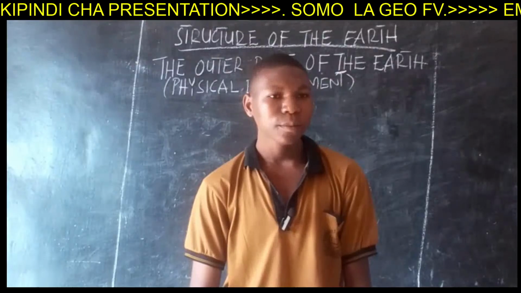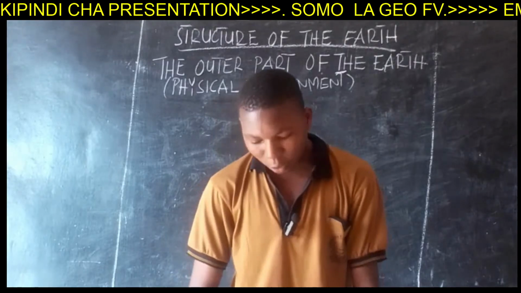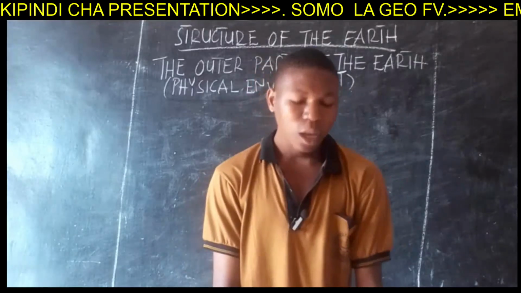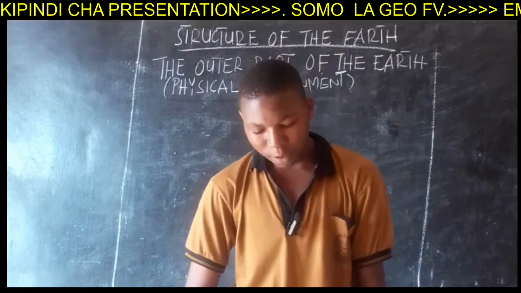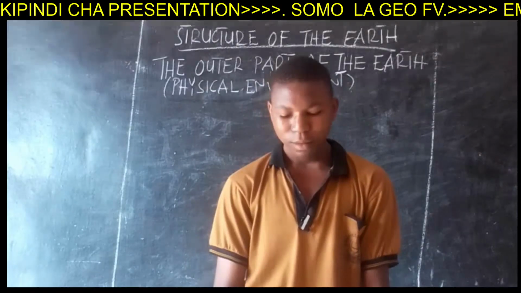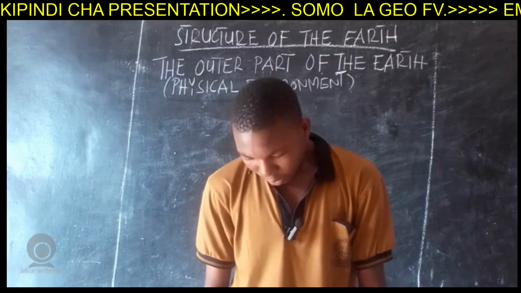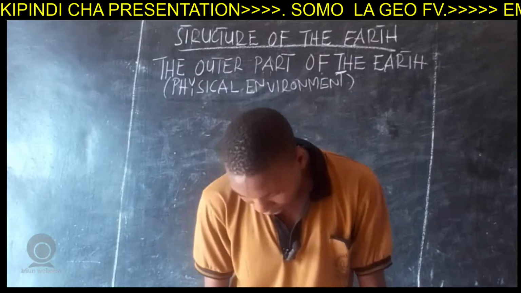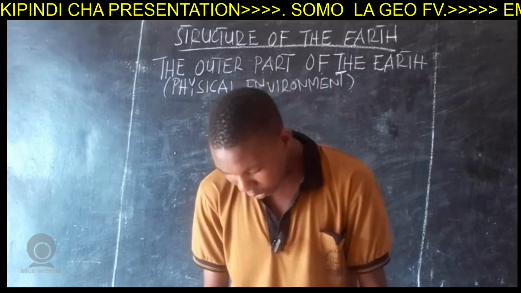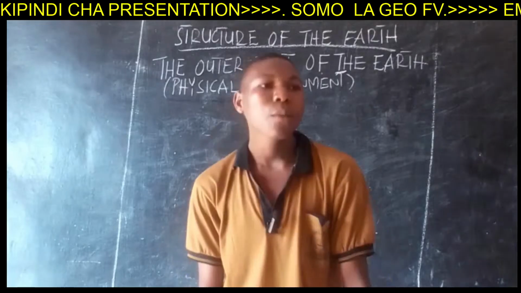Another question. Okay, my question says explain the layers of the homosphere. There are three layers of the atmosphere, which are troposphere, stratosphere, and mesosphere. The troposphere is the first layer of the atmosphere, located nearest to the Earth at 0 km up to 15 km, and it contains water vapors, gas, and dust particles.